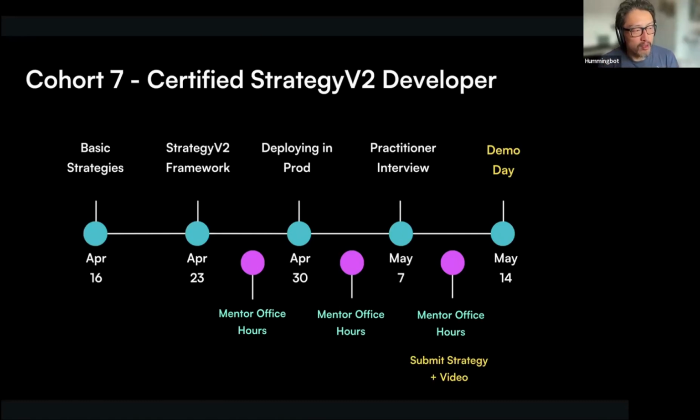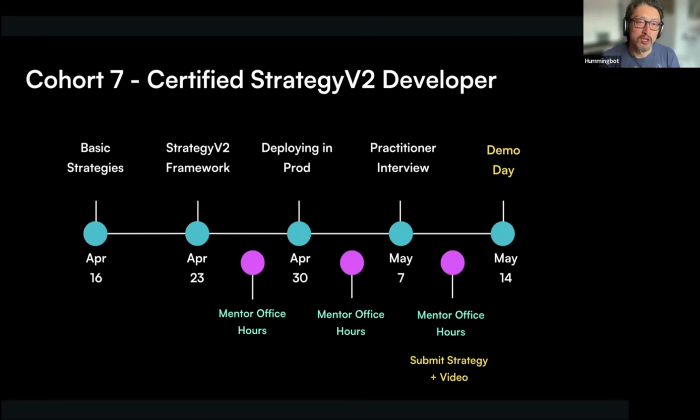So the third session will be more of a practical live session in terms of, now that you understand how to use the V2 framework, how do you actually deploy that in prod, and how do you manage multiple bots and all the details of running a strategy. And then between weeks 3 and 4, you should be working on your custom strategy. So I think the bulk of the time after week 3 should be focused on building a strategy.